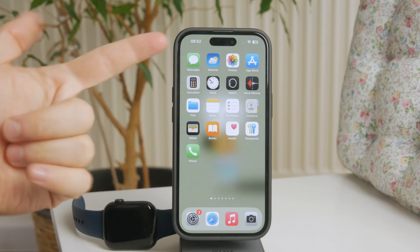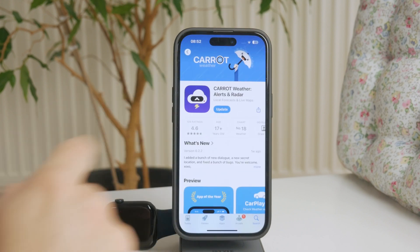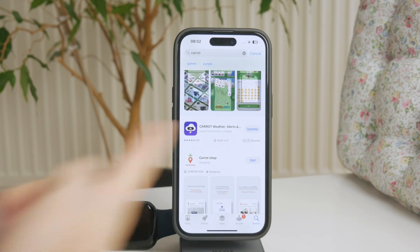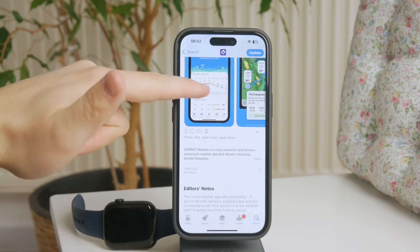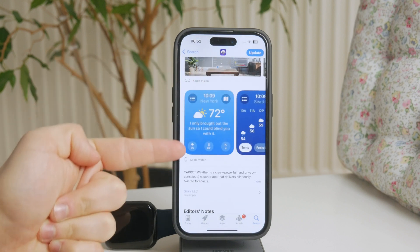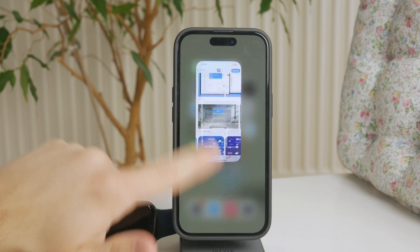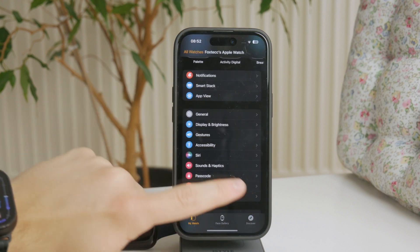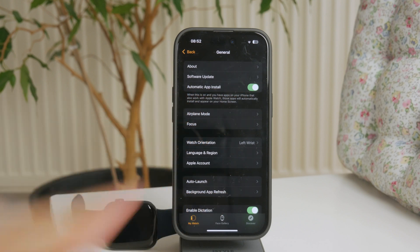Instead, I prefer to use the iPhone which is paired to my Apple Watch, and essentially go to the App Store of my phone and download apps which have a dedicated version for the Apple Watch as well. So if you just download this on the iPhone, it can also appear on the watch. You can either have it set automatically, meaning that whenever you download an app on iPhone which also has a version for the watch, it will automatically appear on the actual Apple Watch.